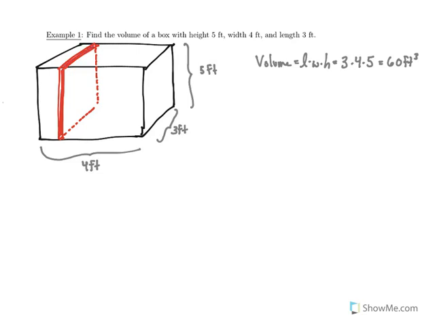So there's different ways that you could have drawn the slice. You could have done this going this way as well. But we're going to just do it the other way. We have a choice. We're going to do it that way. So here's our slice, and we're going to have a lot of these different slices. The thickness of that slice is going to be dx or delta x.